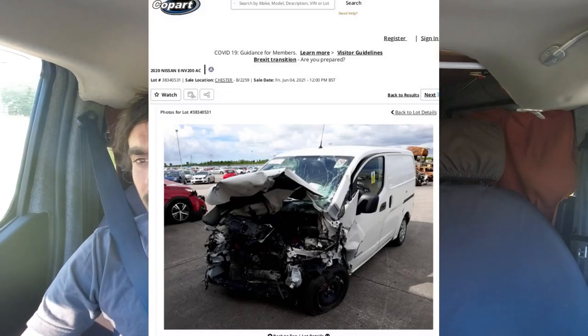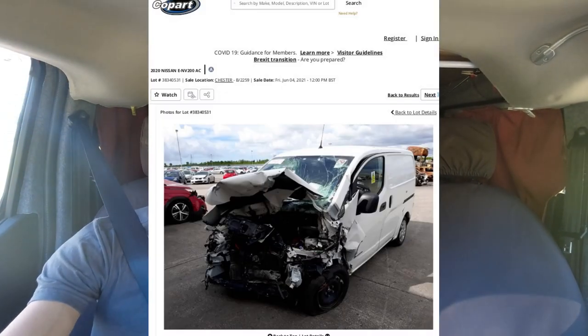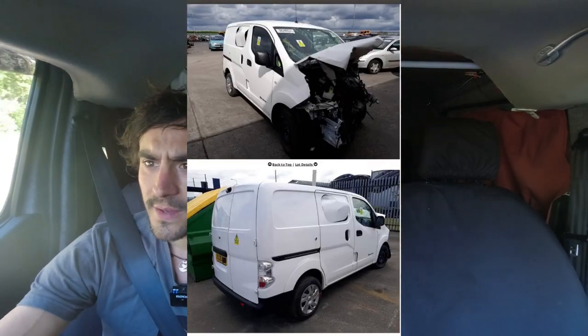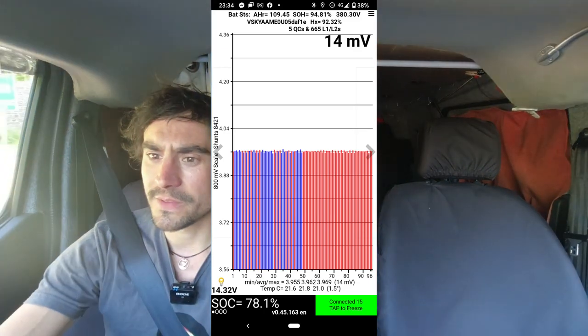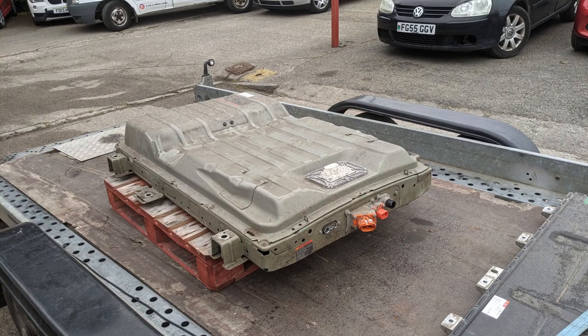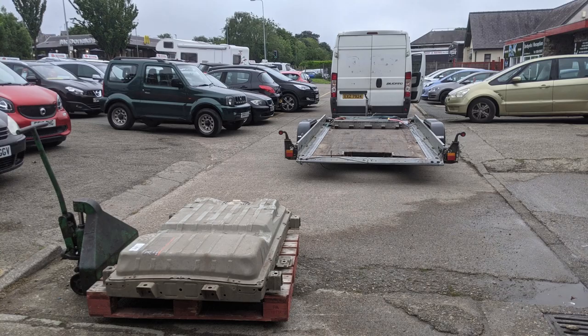At one point I convinced myself that we didn't need any extra capacity, and the reality is we didn't, really. But at the same time I've been casually looking at salvage auctions — and you know what happens when you casually look at auctions? A suitable candidate came up. I found a 2020 eNV200, basically one year old, 40 kWh vehicle, which had been in a frontal collision but the battery pack was totally fine. So I worked with a company called EV Breakers. They bought the written-off vehicle and removed the battery pack for me, took some Leaf Spy screenshots of it, which was very handy, and then delivered the battery pack to the local garage I'm working with.